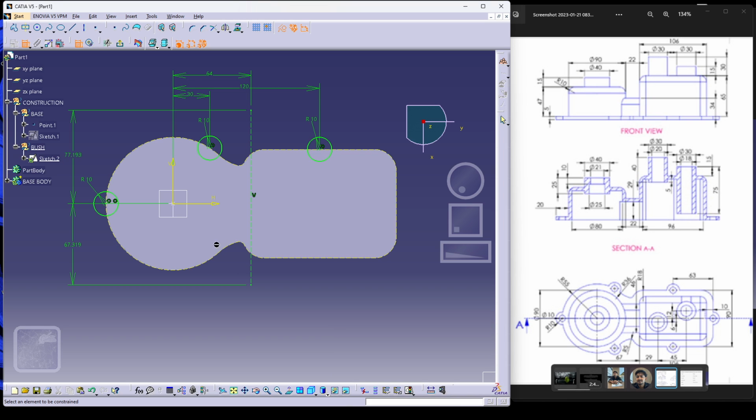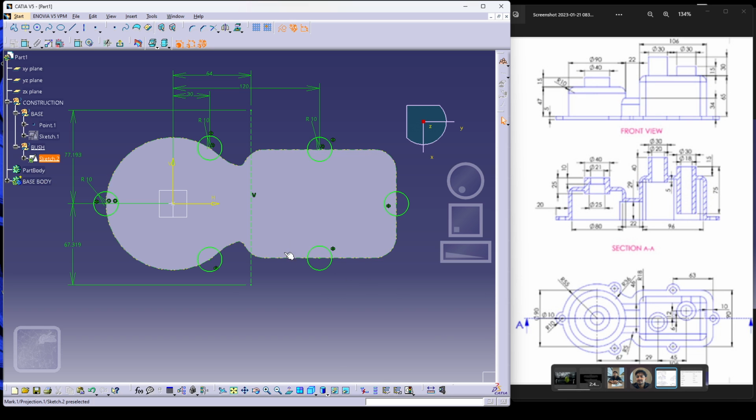Now we can mirror these. For the mirroring, we are going to select this, and select this as the mirror reference, and again we are going to mirror this. So the bush outer circle is ready now.